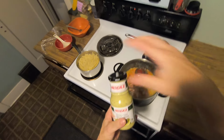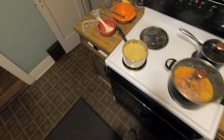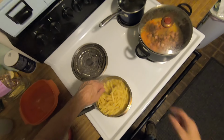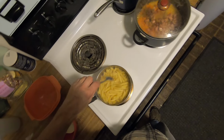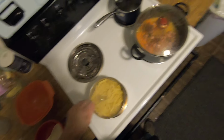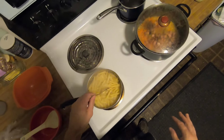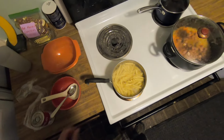So this sauce here is a little on the spicy side. So I'm gonna put a little bit in there, and what I'm gonna do is drain those black lentils, drain this pasta here, and mix everything together. I'm gonna put a little bit of that salsa in there. First, I'm gonna test it first. I'm gonna take a few taste tests, kind of feel it out a little bit. And I'm also gonna put some cream of chicken in there. So I'm just about ready to drain that right now.